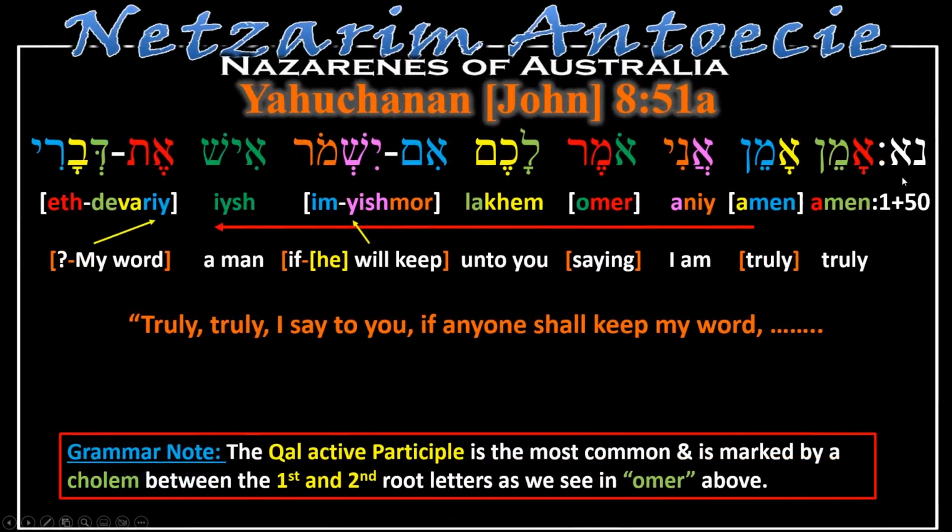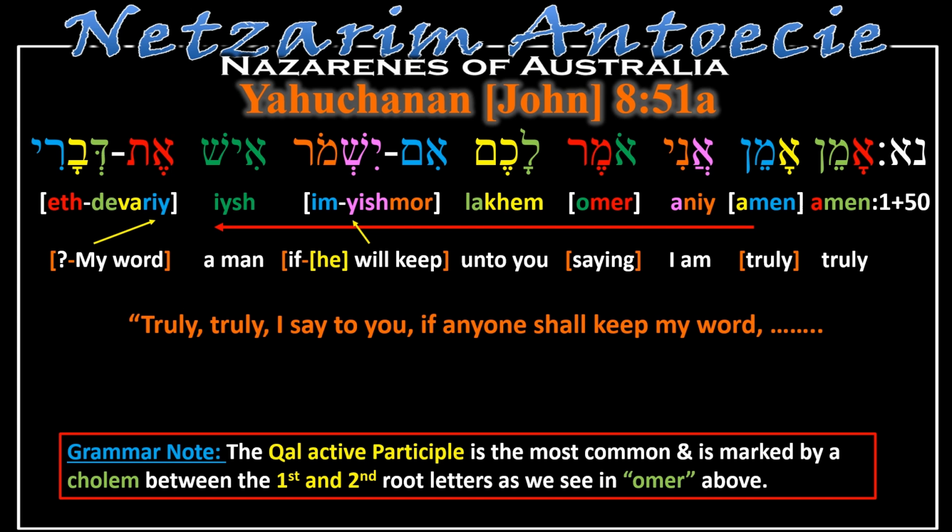And now we turn to 51a. It's represented with a nun 50 and the aleph, the first letter of the alphabet. So it has a value of 1. And then we go through letters. Aleph mem, nun sofit, Aleph mem nun sofit, Aleph nun yod, Aleph mem resh, lamed kaf mem sofit, Aleph mem sofit, yod shin mem resh, Aleph yod shin, Aleph tav dalet vayet resh yod. And we read, Amen, truly, Amen, truly, Ani, I am, Omer, saying.